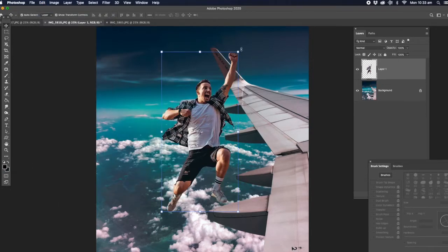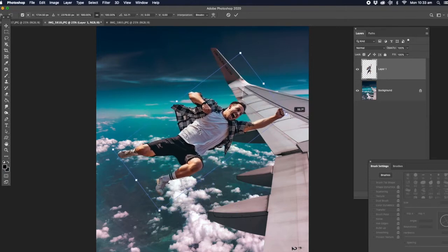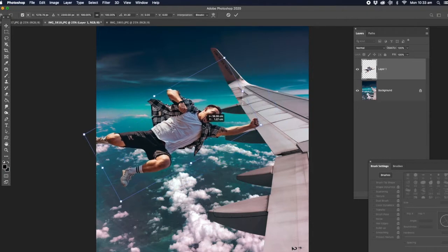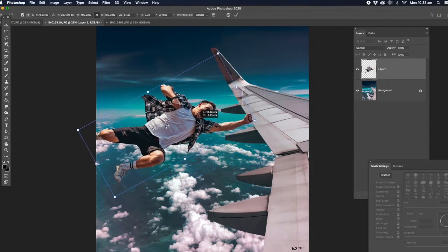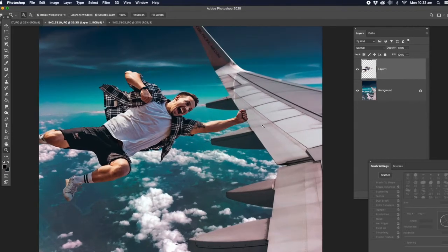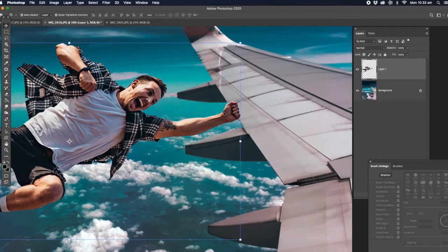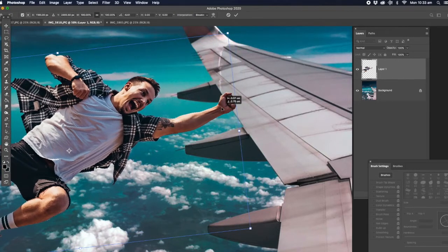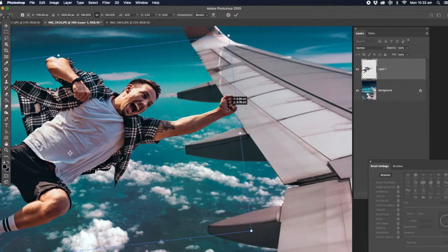Now, on the transformation box here, you can see a little arrow coming up. There's one that goes corner to corner. That's the one we want. So we're going to have it something like that. We want to match his hand to there, so we're just going to bring it down to something like that. We're just going to zoom in further with the move tool. I'm going to put it in position so that his thumb is the one that's going to be hanging over the wing. This part we're going to erase, so have something like that, so it looks like he's actually hanging onto it.